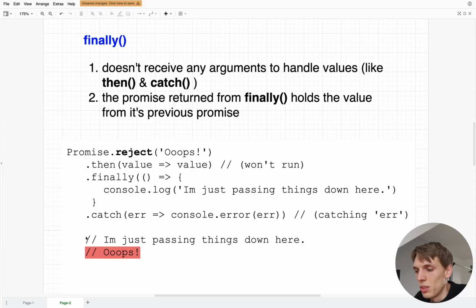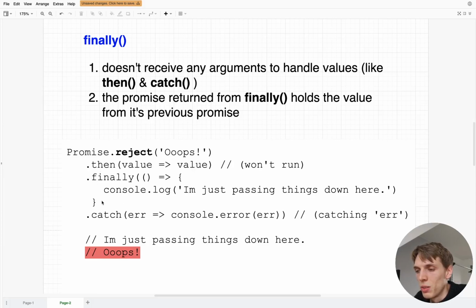And so in the console log, we'll see that our first line is the finally method, which doesn't take the value of the promise that we have passed in at the very top, right? And the last line in the console log will be the message, which we are catching in the catch method.